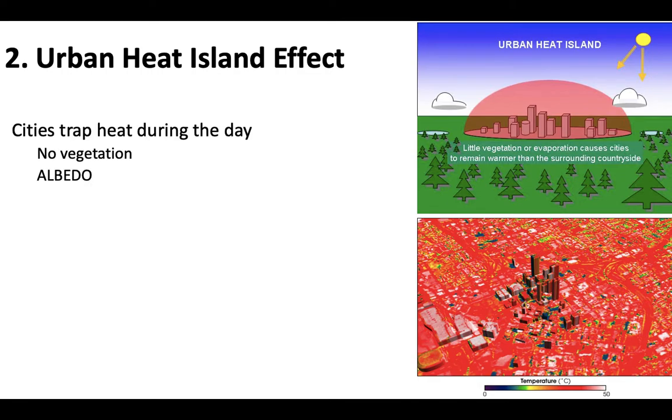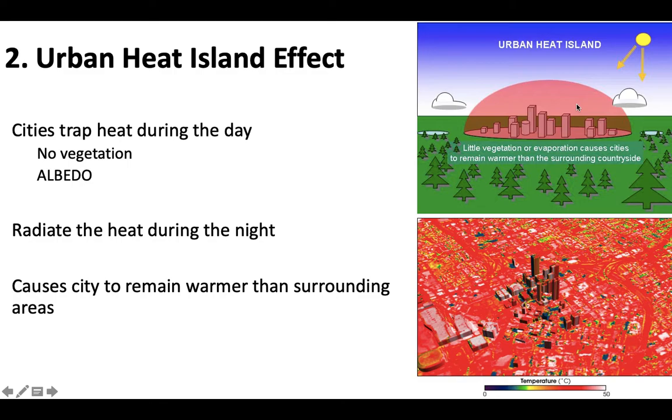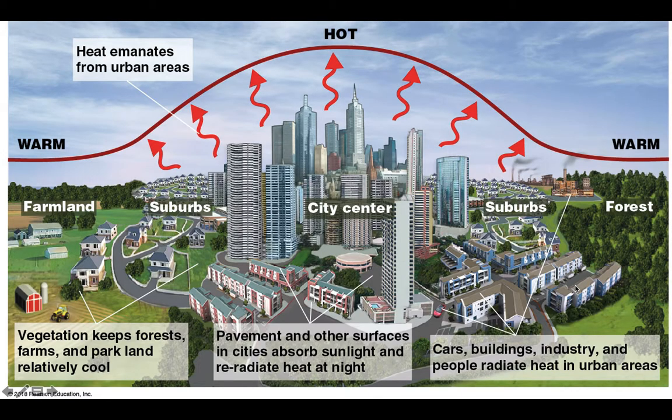They trap heat during the day. There is very little vegetation to cool the air. And they have a lot of surfaces with a low albedo, so they're absorbing a lot of light and heat, and then at night they're radiating that heat. So cities tend to be a lot hotter than the surrounding area, which is why they call it an urban heat island, because it's like a little island of heat. And it can be different within the city as well, as I'll talk about in a little bit. The whole city isn't necessarily the same temperature; it can fluctuate. Here's another diagram showing the same thing.